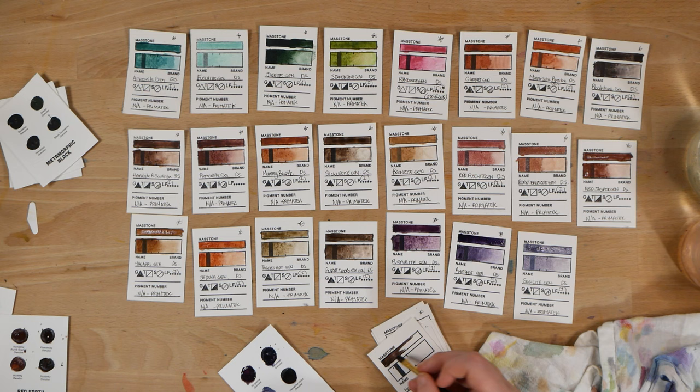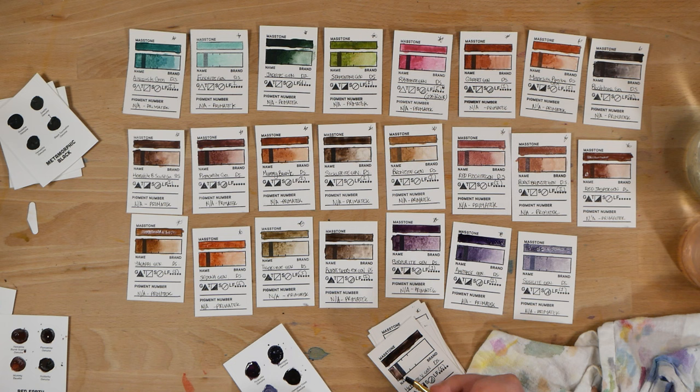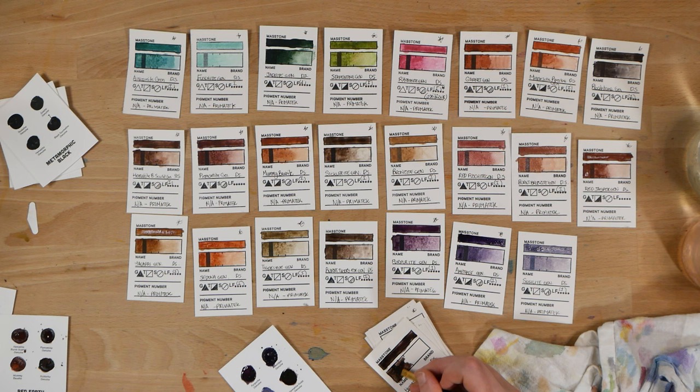Okay, so, this again has a little bit of a shimmer to it, although I may have also brought in some shimmer from the Sugalite by not rinsing out my brush properly. Let's try to make sure that I get as true a sample. No, I think it has quite a bit of its own shimmer as well. Hard to tell. It's quite a brown. It does have a little bit of a violet undertone, but it's quite brown. We'll see how it dries.